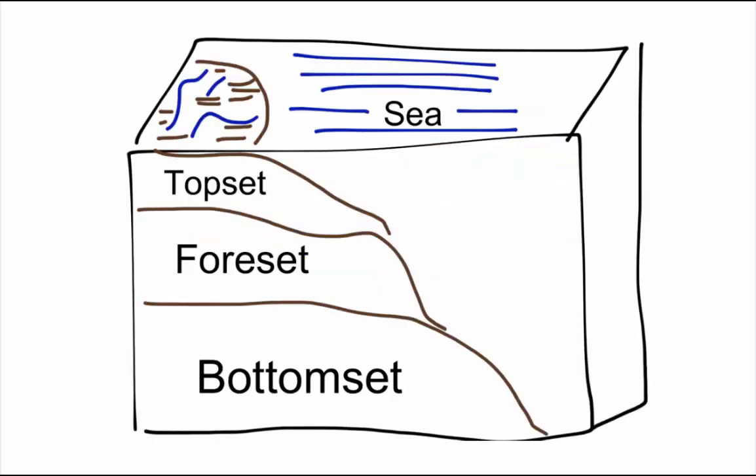So eventually we may get to this. Now imagine the river is actually flowing through here. This is a 3D model of a cross section of what it would look like. So we have the river flowing into the sea which is going to be the body of water.